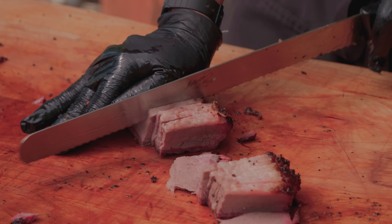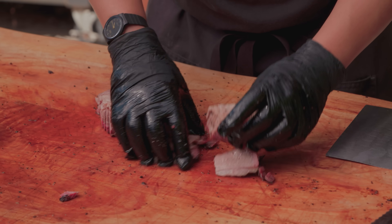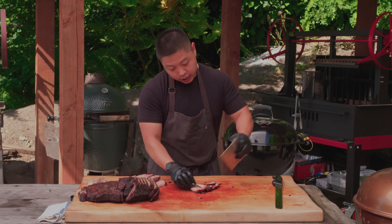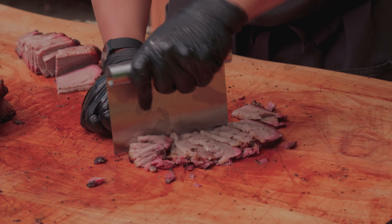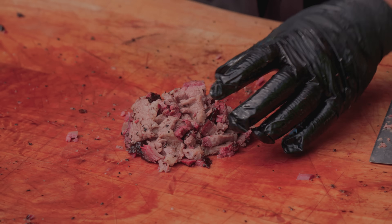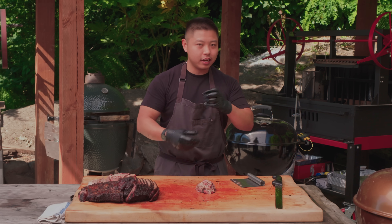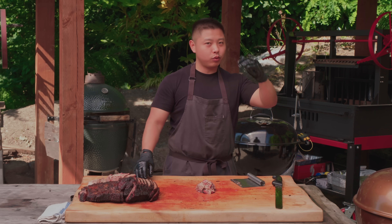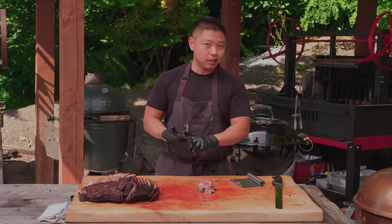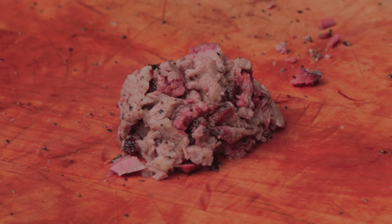Now that we have all these pieces chopped up against the grain, I'll take a sandwich portion — about a quarter to a third of a pound depending on where you go — and use our bench scraper to chop this up. Once it's all chopped up you get these brisket chunks in reasonable-size portions, and you mix in a lot of that bark that was sprinkled around the edges, plus that little bit of fat from the top gets mixed through. That's a really nice bite, and this is how you maximize using every single piece of the brisket.